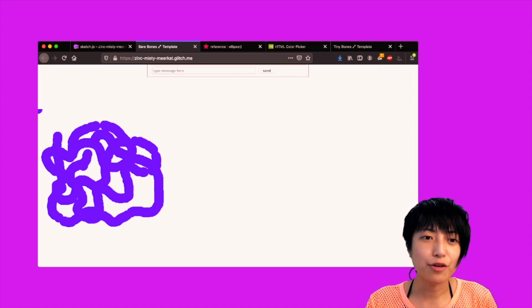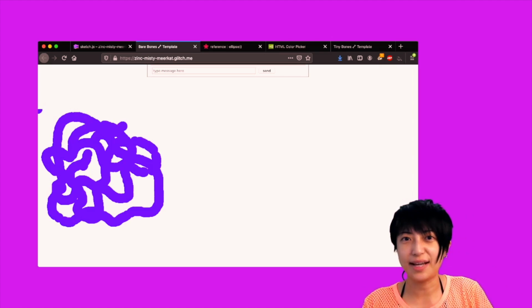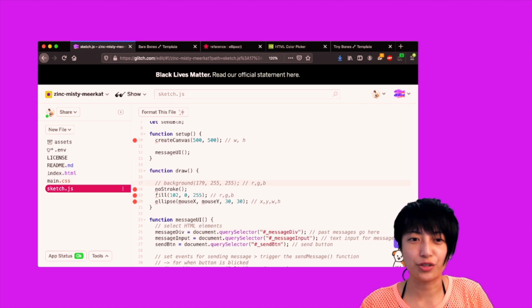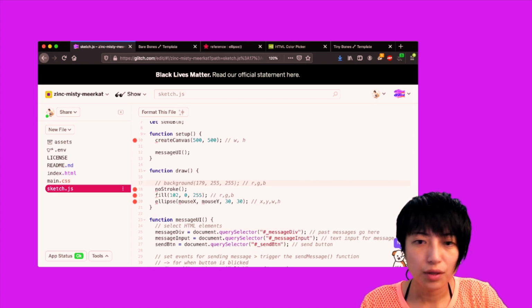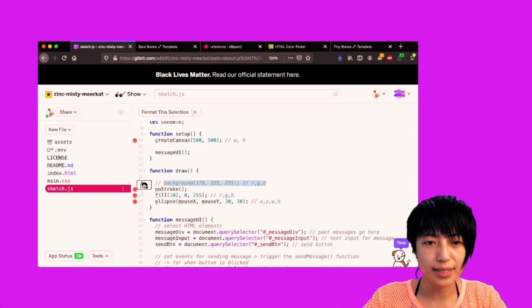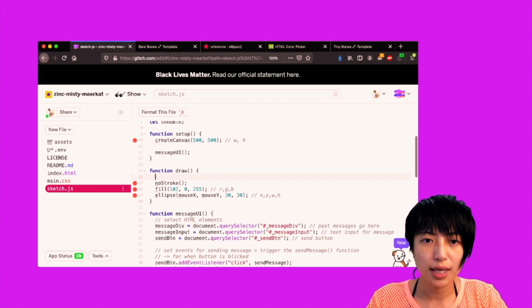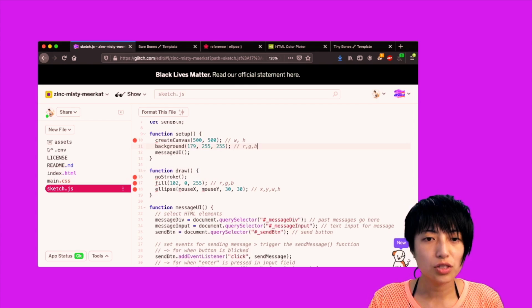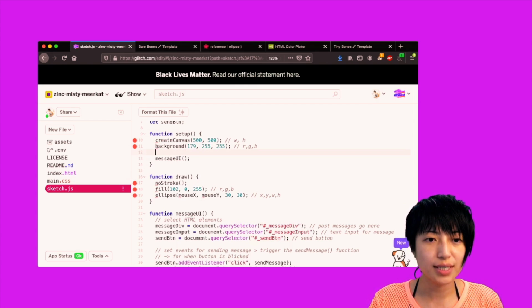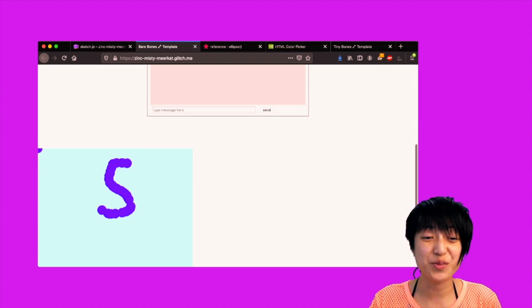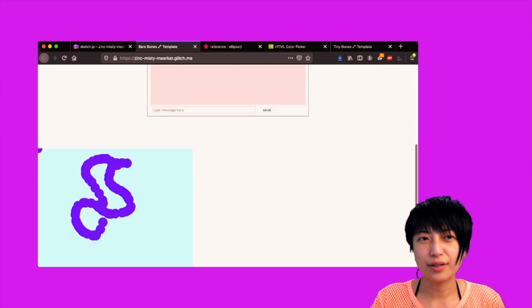And when I took out that background, the background is not being drawn anymore, right? And therefore we can let the circle just continuously draw on top of itself. So what if I don't want to have a white background? What we can do is copy that line for background and add it under setup. So when I return here, you'll see that, ooh, I have my cyan background, but I can still draw on top of it. So what is happening here?